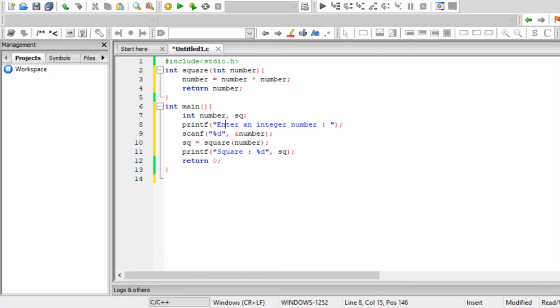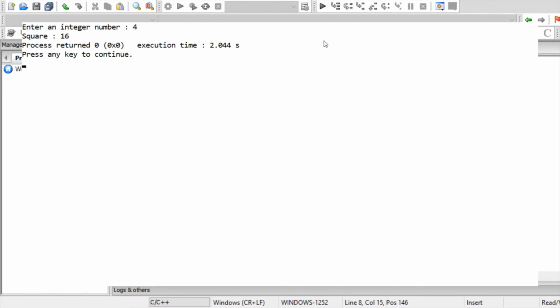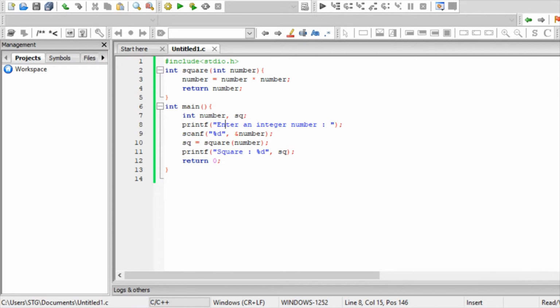So let's try and run this. Enter an integer number: 4, the square is 16. So what we are doing here is that we have taken the variable number inside the main function. We wrote the statement sq is equal to square of number. According to the declaration of the function, the square function expects an integer value as an input parameter.